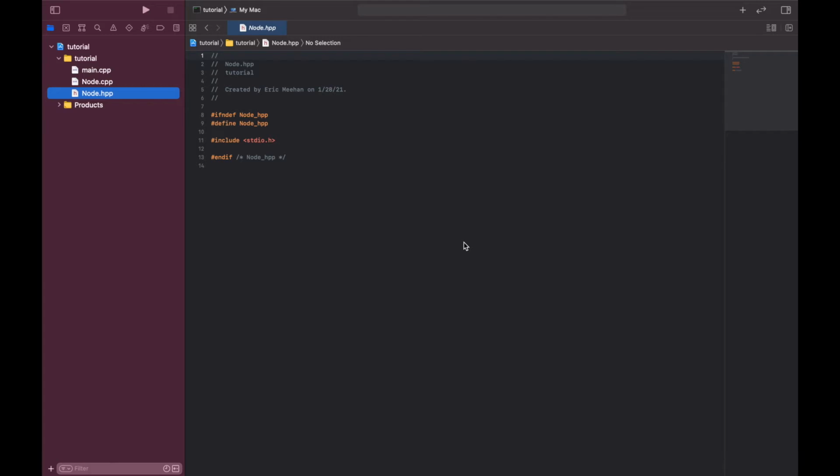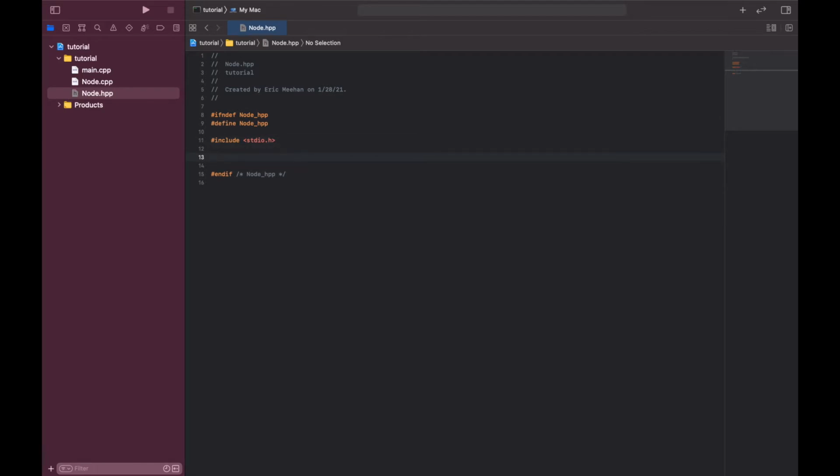So we've talked about how structs and classes can be used to create abstract data types that group together sets of variables and functions. But I want to show you one other type of class today that actually is not really a class at all. That is the template class, or more precisely, the class template. And a class template is a template for creating different kinds of classes. It'll make more sense if we use an example.